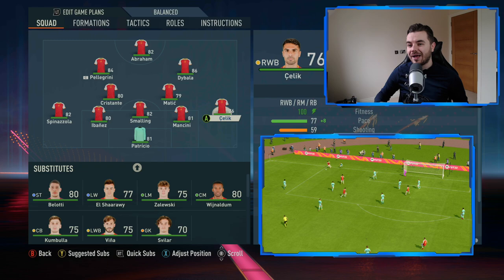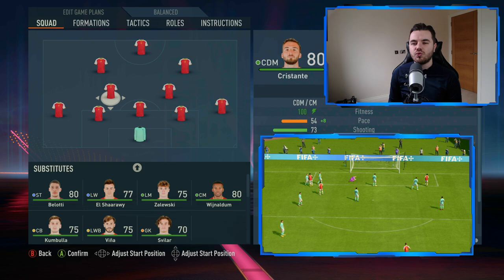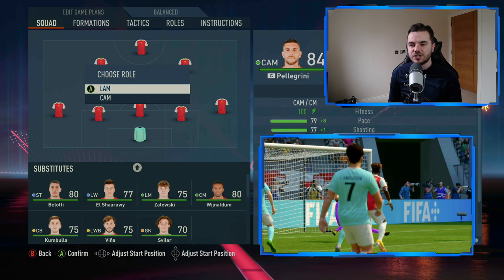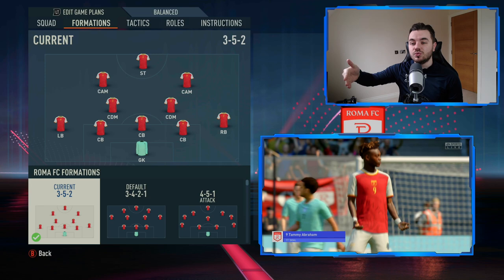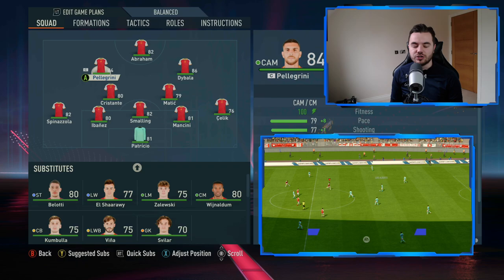You've got the two defensive midfielders here. Make sure that these are right and left defensive midfield. And then you want to make sure that you've got two attack midfielders. Pellegrini is a CAM and Dybala is a CAM. So the best thing to do is, obviously, if you use this 3-5-2 system, move one of the CAMs out to attacking midfield, and then move one of the strikers to attacking midfield as well. And then the other one can just come centrally. So there are a lot of changes there.